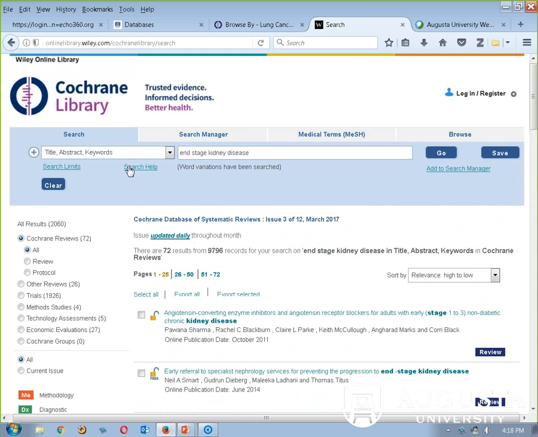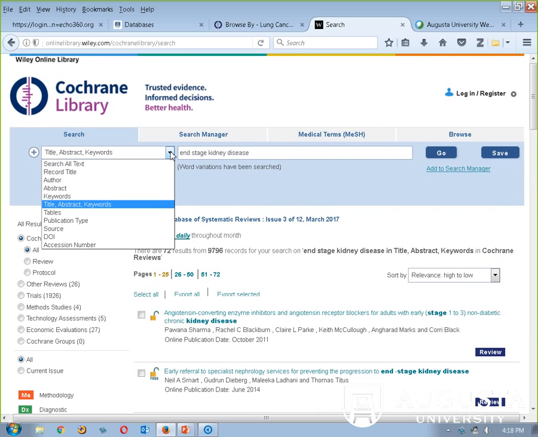So the search obviously does a very good job. If you're not happy with the default search of title, abstract, or keyword, you can list and limit by author. You can search inside abstracts. You can search just by the title. If that's the way you want to work, those are certainly good things to do.